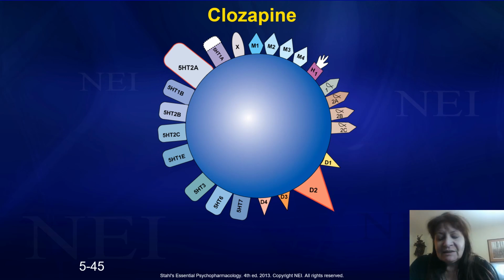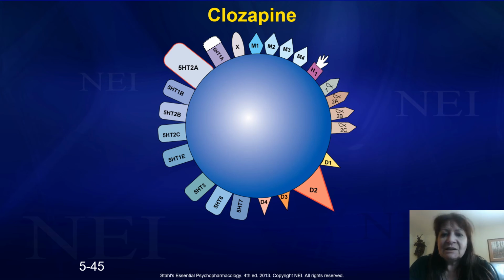It is recommended to be used in the more resistant cases, but it is also recommended to be used as the third line agent if the first two haven't worked. Most people wait longer than that to administer it, and there are some practitioners who recommend initiating it more quickly. There is a high metabolic risk.